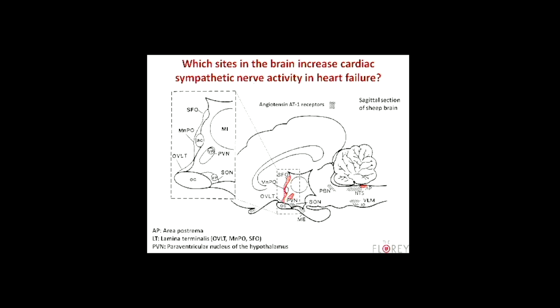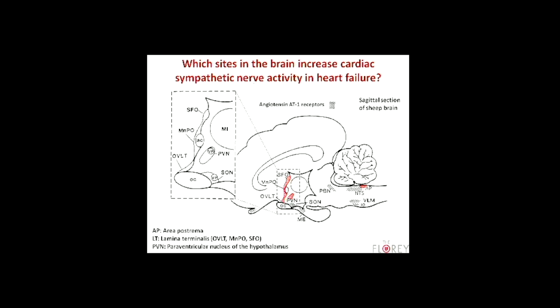And we've been looking at a small nucleus here called the area postrema, which is a special nucleus in that it doesn't have a blood-brain barrier. Now, most of the brain has a barrier so that a lot of the compounds in the blood going through the brain are restricted. They can't go through those blood vessels into the brain tissue. This area is unusual in that it doesn't have that blood-brain barrier. So it's thought of as a window between the circulation and the brain. So any circulating hormones or circulating factors that are in the blood can be detected by this area. And this area can then signal other parts of the brain to give an indication of what's going on in the periphery and within the blood.